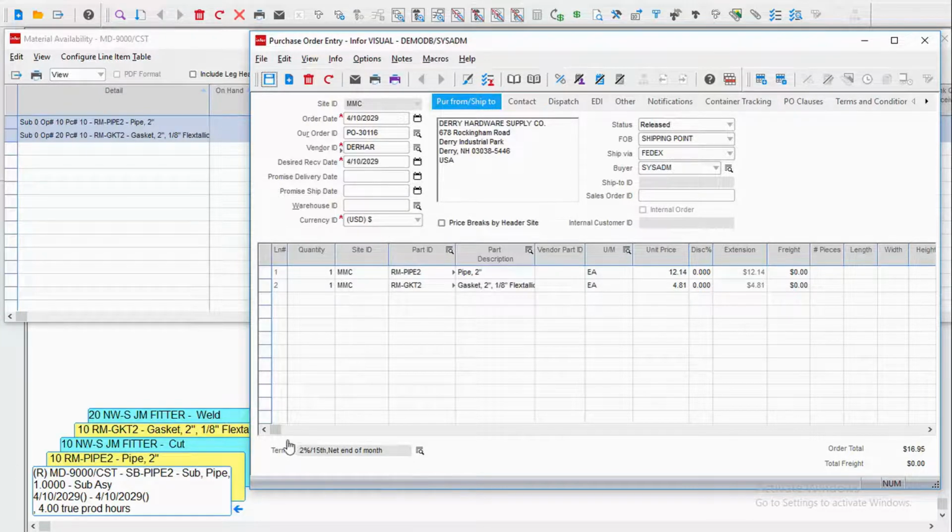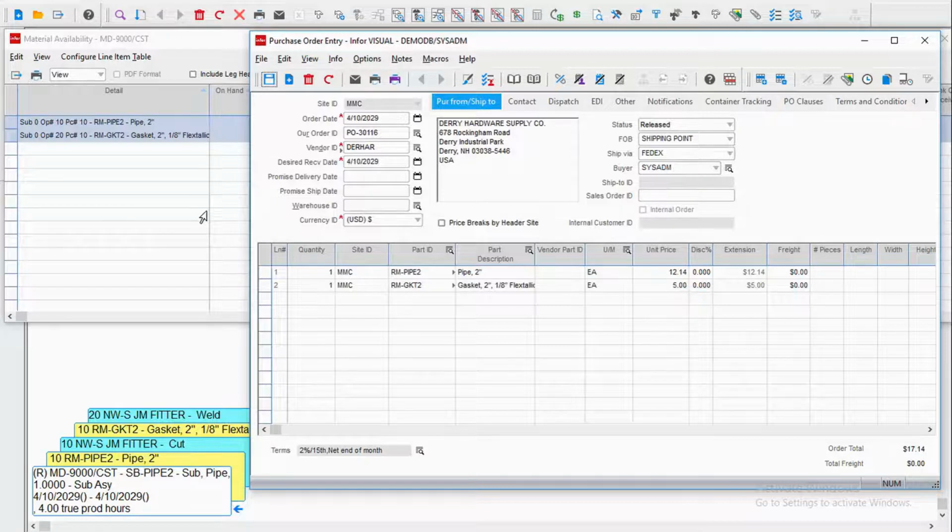As a matter of fact, let's say that when I talked to that vendor, for whatever reason, this gasket was now instead of $4, the gasket is now $5. And I might yell at him a little, but when I'm done yelling, I'll send him a copy of that PO or a changed copy of that PO. So now we have a gasket for $5 that we're expecting.